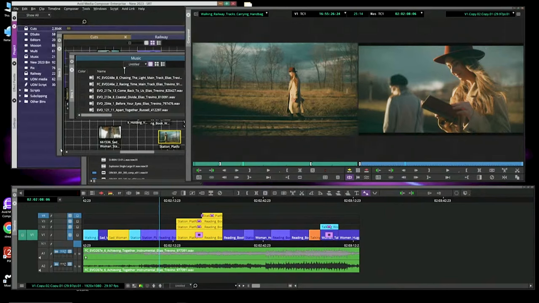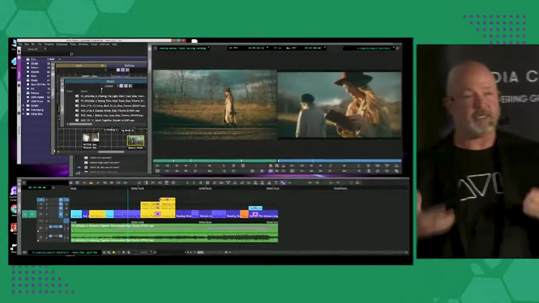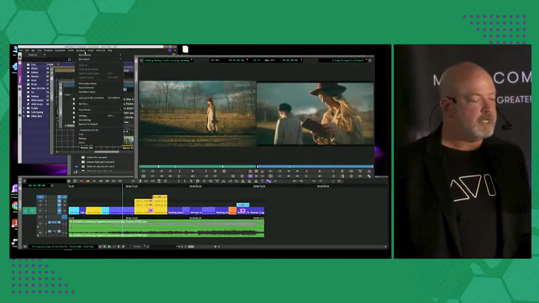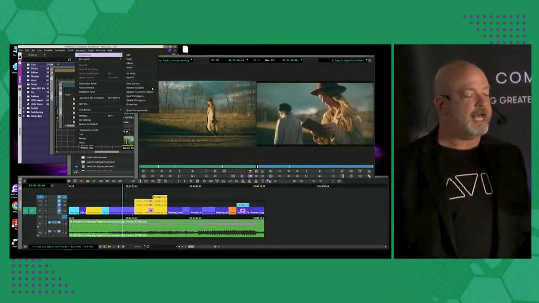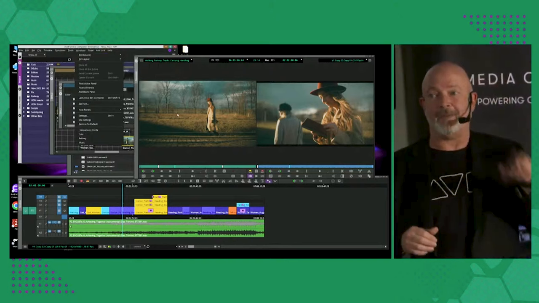Now, I'm going to dive into a few things that you may not know that the software did if you are using it, just as you're working. Now, these are all workspaces, and the workspaces are actually set up to view a different workspace for editing, color, effects, audio. As you customize new workspaces, which are just the layout of your UI, you can map to a key, so things will change as you work.